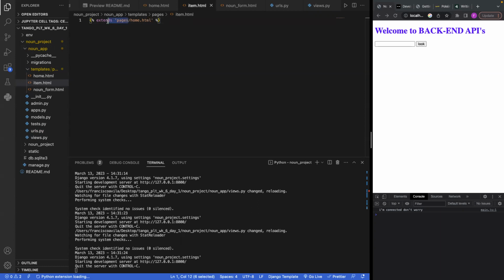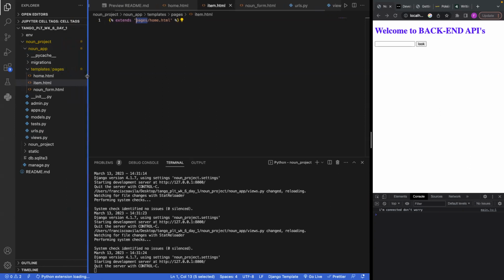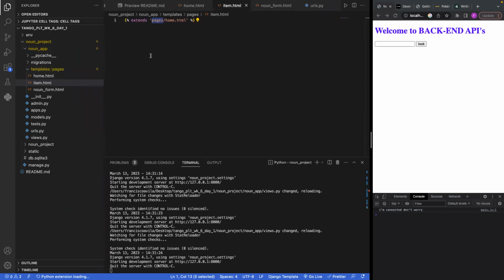I believe you have to use pages/home because anytime you reference any type of template, so extends know that you're referencing any type of template, right? It's going to go into the templates folder, and that's as far as what Django will do for you. It gets you into the templates folder, but then after that, you have to specify that it also has to go into pages and then grab the individual template from pages.